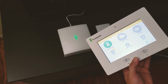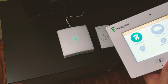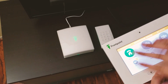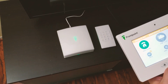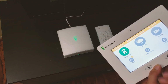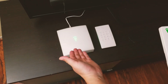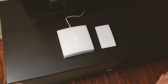Okay, guys. So what I did earlier, when I turned off the video, I was trying to turn off this system and figure out what's going on. But the Z-Wave is not working, while all the rest of the door sensors are working just fine. What I'm doing next is I'm gonna go to the control panel over here and delete the Z-Wave home automation sensors altogether from this panel. And then I'm gonna call Frontpoint and find out how to add those home automation sensors back to the hub. Okay.